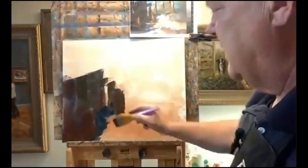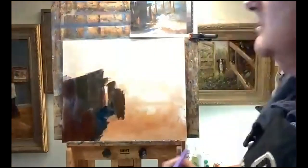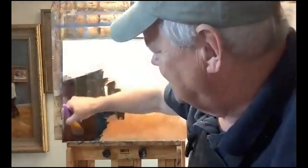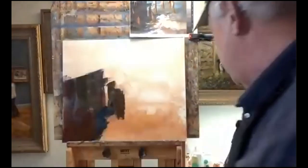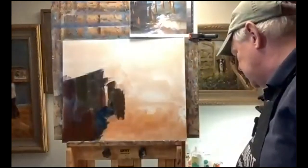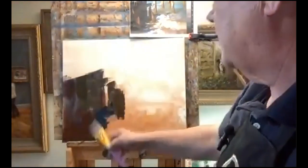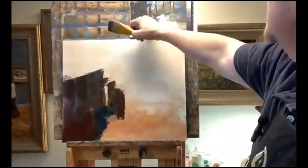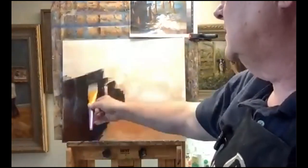What are you using? I'm using a brush. Thank you. What color? Okay, I'll tell you. What I used right here is just phthalo green and blue. Oh, okay. Straight phthalo. And I'm putting it only right in the shadow area, right in here. There's a little shadow caused by this thing, and that's where I was putting it.